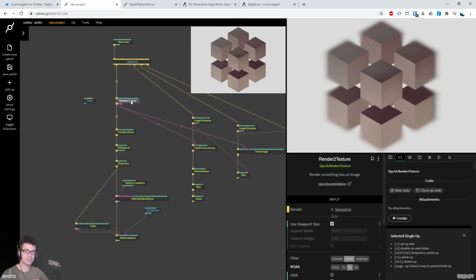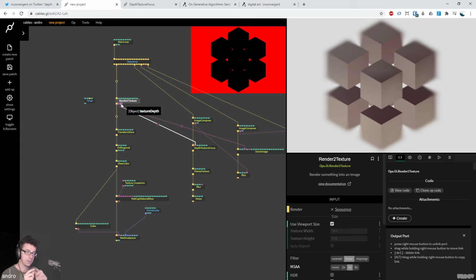Okay, so basically Render to Texture captures a 3D scene and turns that into a 2D texture, because you know, a 3D scene is rendered on the graphics card, but you can't apply 2D texture effects to it. You know, it looks 2D to you on the screen, but it's being calculated in 3D. So render to texture literally means render your 3D scene to a texture. So I hope that answers the question. And the other thing is you get the basic texture, and you also get the depth of each object per pixel, right? So we've got two outputs here, texture and texture depth.